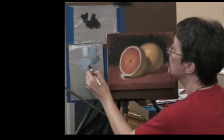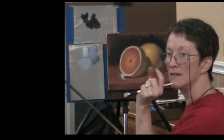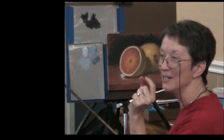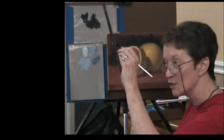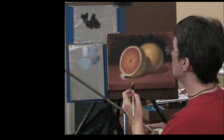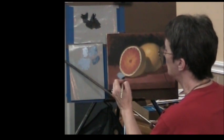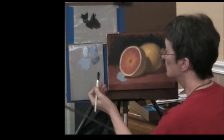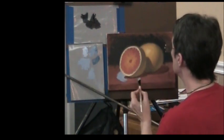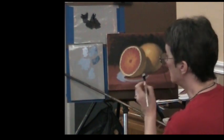Something that's very hard for people is where the edges of paint mix. And so what happens is they get scared and they stop before they even get to the edge. So I've got two things for you. One of them is a mahlstick. A mahlstick will steady your hand so that you can get right up to an edge. And the other thing is start away from the form and then push up to that edge and drag it sort of along that edge. Too much paint on my brush. And sneak up on it. Sneak up on it. You bet, baby.